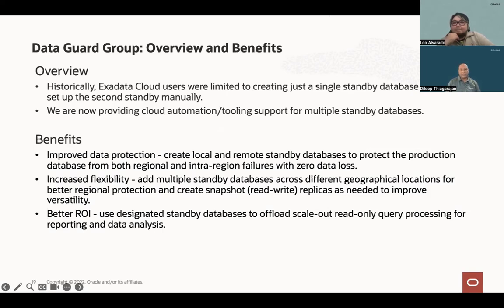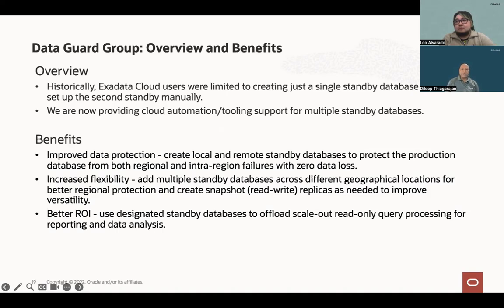If you look at different scenarios, in a typical configuration customers could have what is called a local standby. A local standby is a database that is in the same region as the production. Customers do this for a couple of reasons. Number one, it provides zero data loss because it's in the same region. It also protects against local failures of, say, the primary database, cluster, or availability domain. Also, the application failover impact is very minimal because it's in the same region, and therefore the performance overhead of communicating with the remote region is not there.